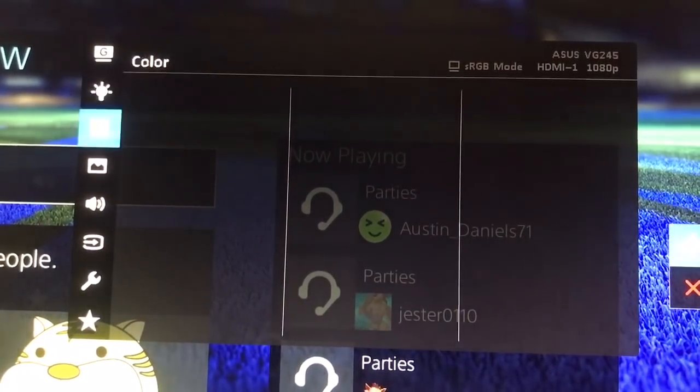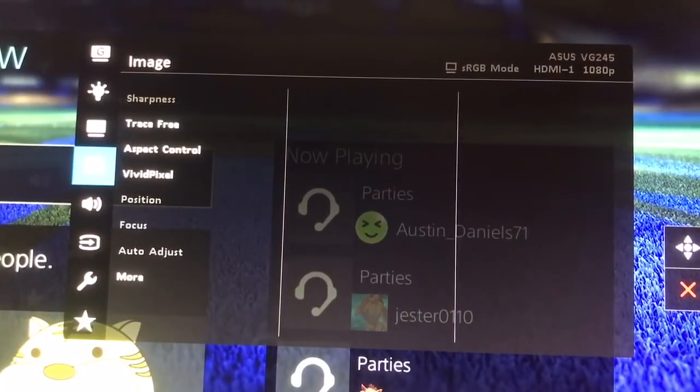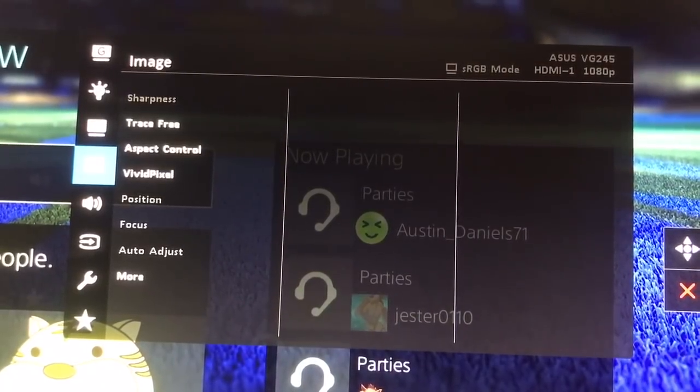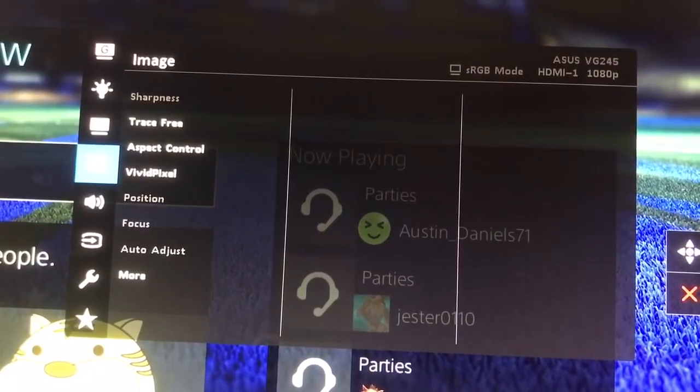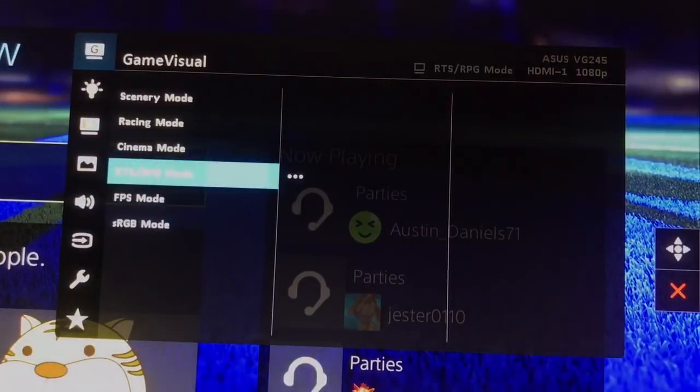RTS. FPS. RGB. Alright, go where? Go down again. Are you keeping it on that one? You're not putting it back to RTS? What do you mean? Go up to the thing. Yeah, you're on RGB. Go to RTS, there you go.